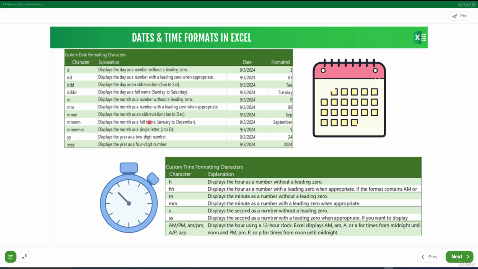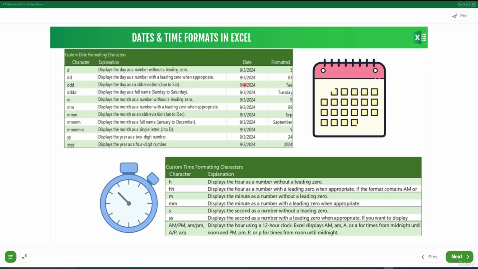In this lesson, we are going to discuss custom dates and time formats in Excel. We are going to learn how to customize our own date and time format the way we want it to display on the screen. Even though date and time are actually stored as a regular number known as the date serial number, we can make use of extensive formatting options to display them just the way we want. Remember, the underlying date serial number is still the same. The custom format we are going to apply doesn't change the underlying date serial number.